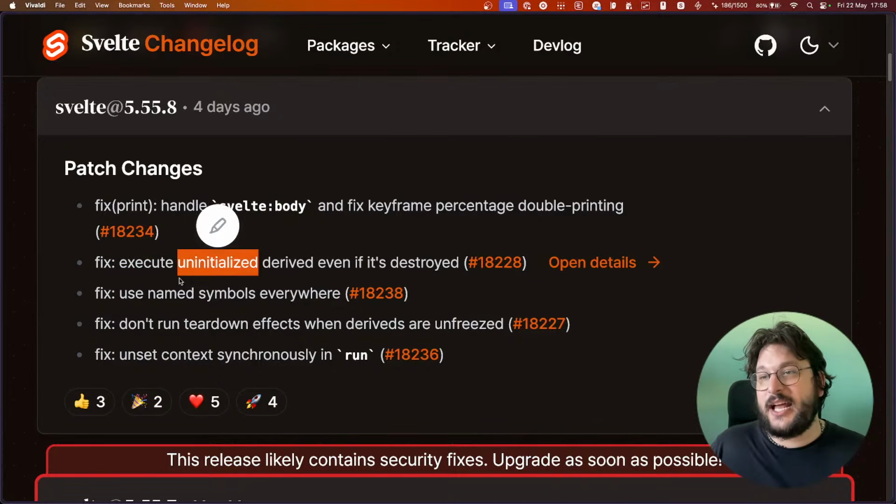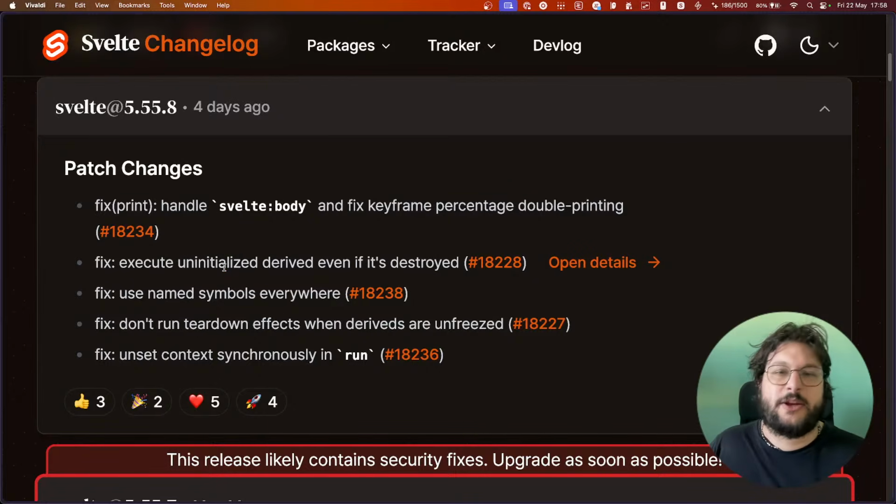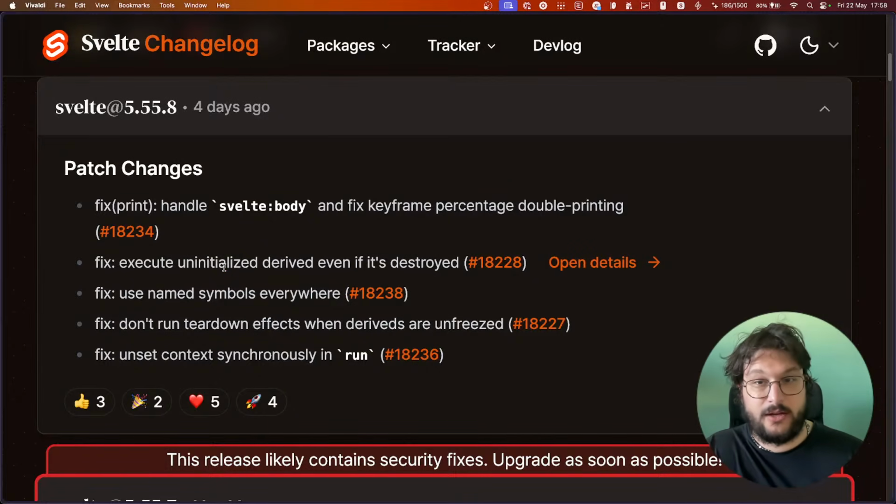Fix, execute an uninitialized derived even if it's destroyed. So I guess the point is, basically deriveds are lazy right now, right? So even if you have a function, if you have a derived, right?